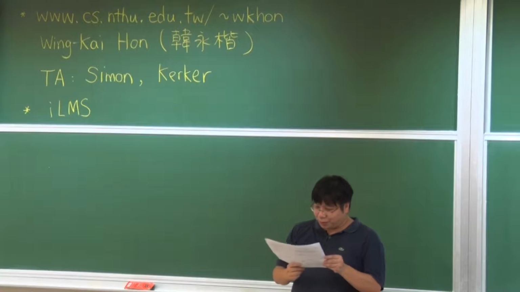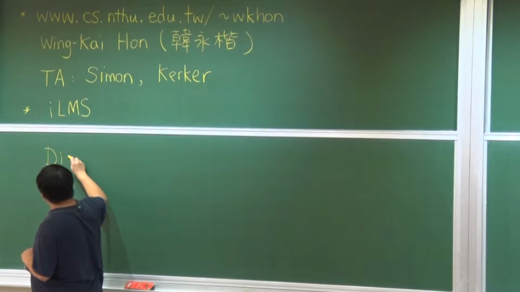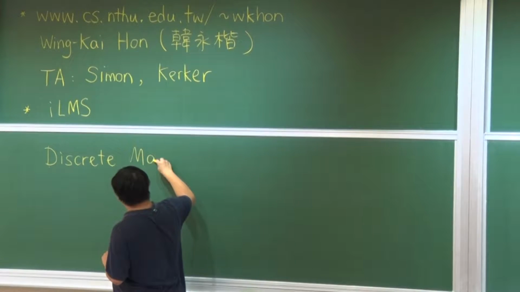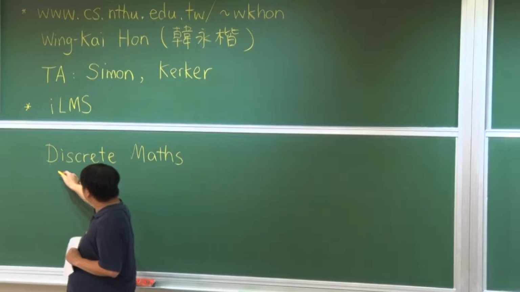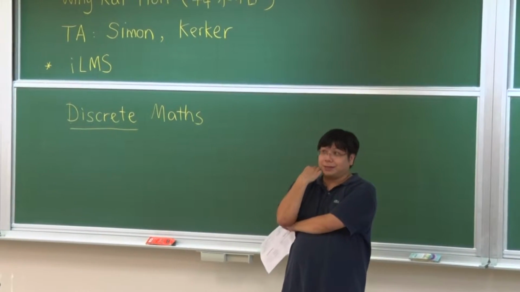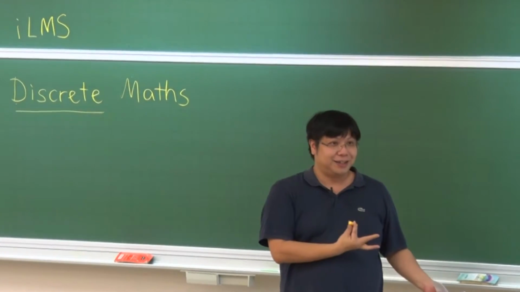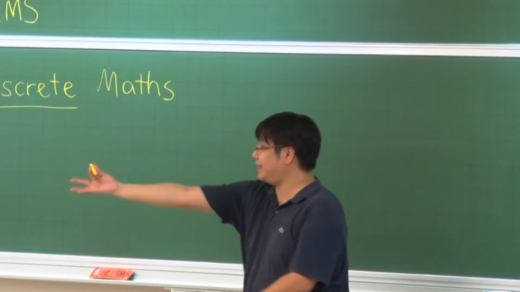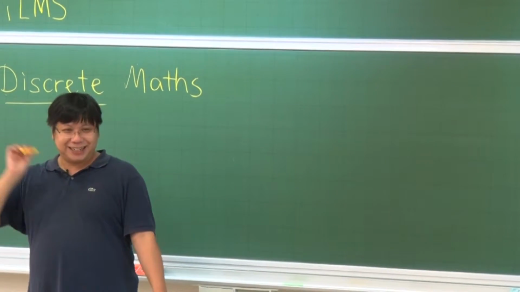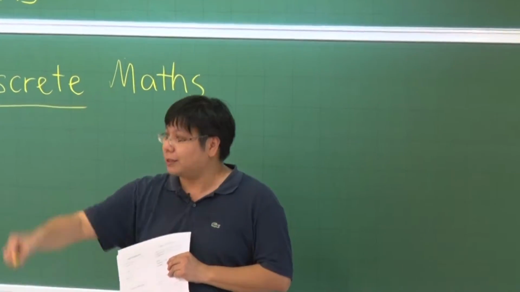Now, let me tell you what this course is about. The title of this course is very strange. It is called Discrete Mathematics, or Discrete Maths. The focus here is something that is discrete. First of all, what is the opposite of discrete? Anyone? If something is not discrete, yes? Combination is also a kind of discrete thing. You will see. Let me tell you, discrete things are something that we can count one by one.